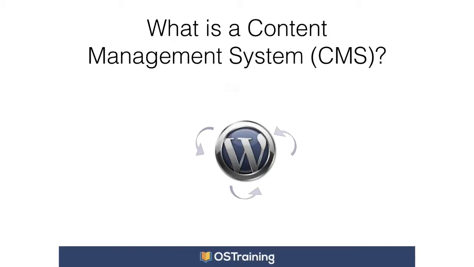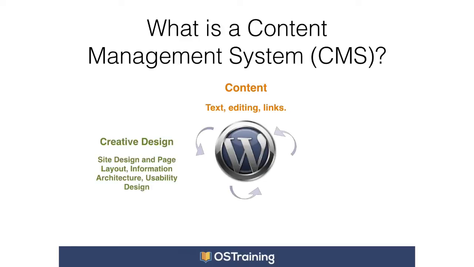Well, if we take a 30,000-foot view, kind of what a CMS is, you've got your content. And the content, your text, your editing, all of the links. And in WordPress, all of that is stored in a database, usually a MySQL database. And so it's completely separate from the design. The design is set up in a series of files called a theme. So when you're editing your content, you're actually not touching your theme. And when you're editing your theme or giving your site a new theme, you're not actually touching the content. And that really helps a lot.